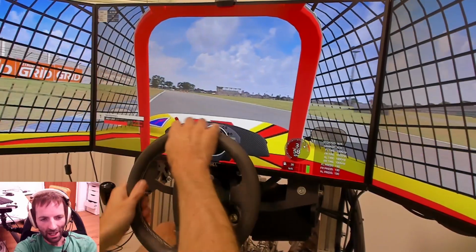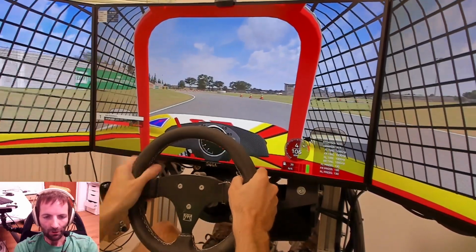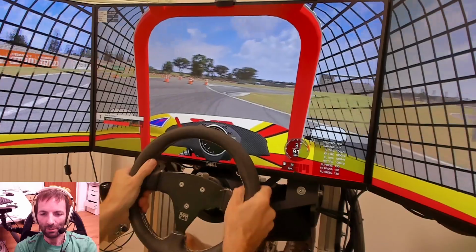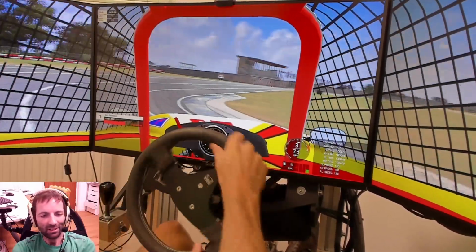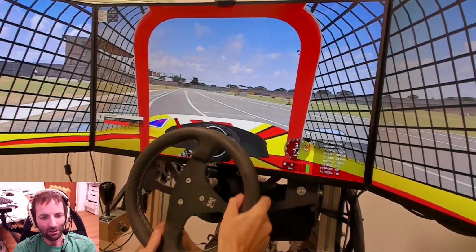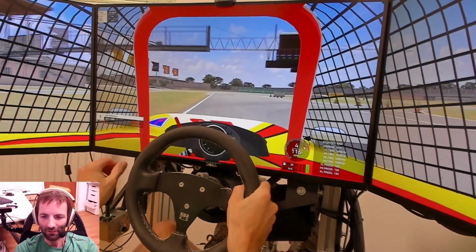You can affect the handling with a stiffer rear suspension, for example, will give me a bit more oversteer. Stiffer front will give me a bit less oversteer. But overall, this is a very controllable little thing now.